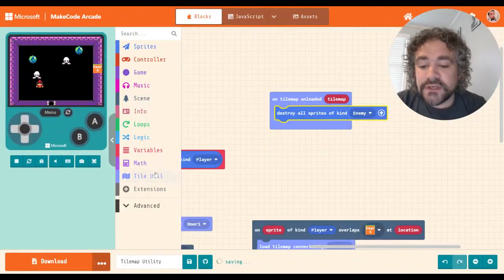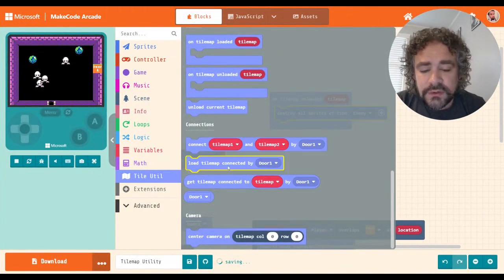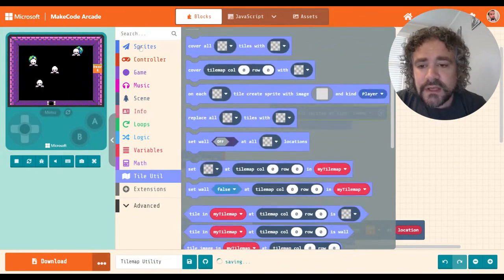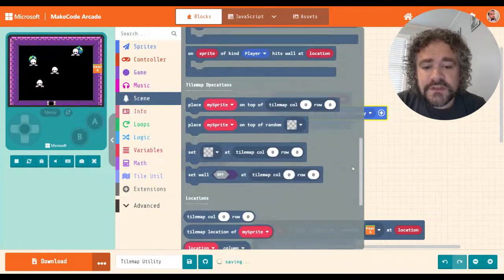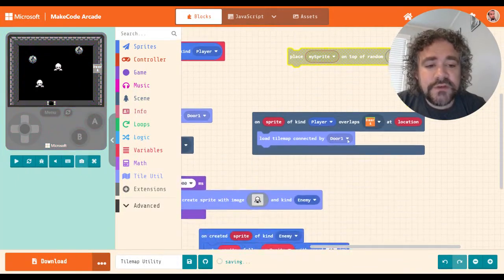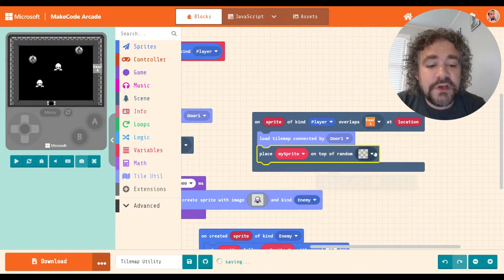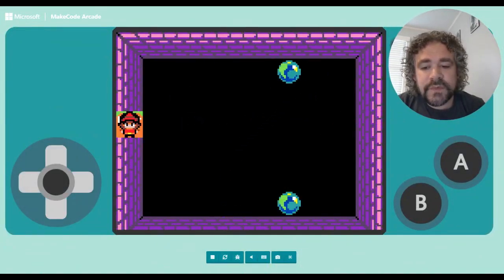All right, let's look at our tile utilities options again. Okay, so here's what I'm probably going to do. I'm thinking let's grab the tile map that spawns on a particular tile. Now it says on random, but keep in mind there's only one door 1 right now, right? So it's going to load the tile map, and then it's going to spawn me on that door. Let's see if that works. Okay, that kind of works.